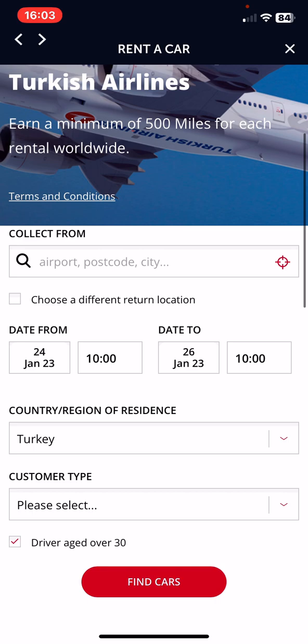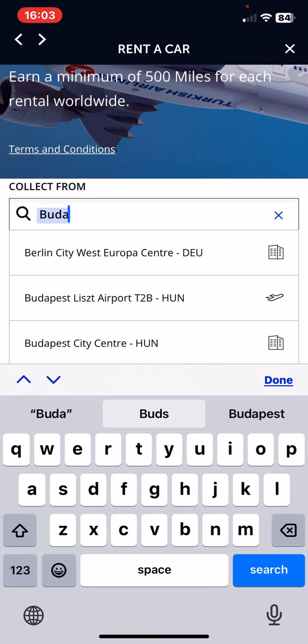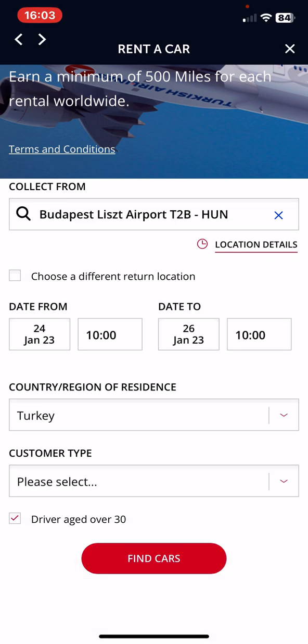So first you have to set the airport, or like the city or the area where you are.